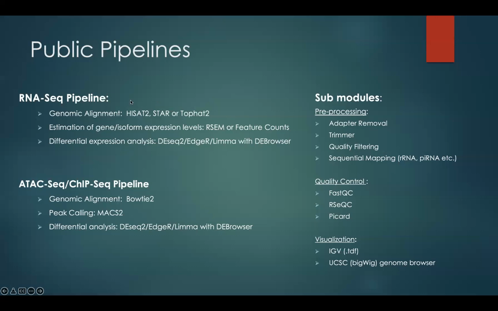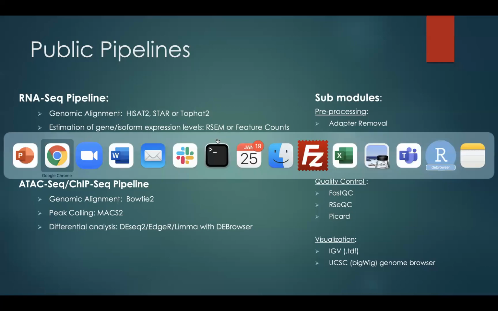But when you run this RNA-seq pipeline, you can do adapter removal, trimming 3' ends, 5' ends. You can do quality filtering. Whatever you see in any publication, you can do like 99% of it. Any RNA-seq publication with this pipeline. You just need to fill in this form and define all these parameters and then run. The good thing is all these parameters will be recorded there. So how? It's like this.